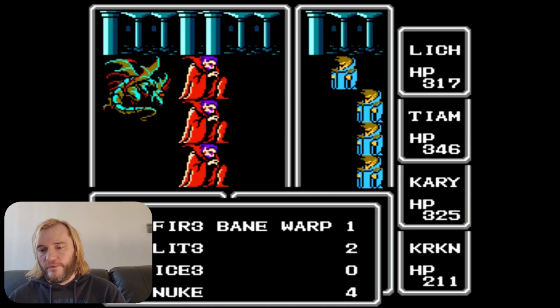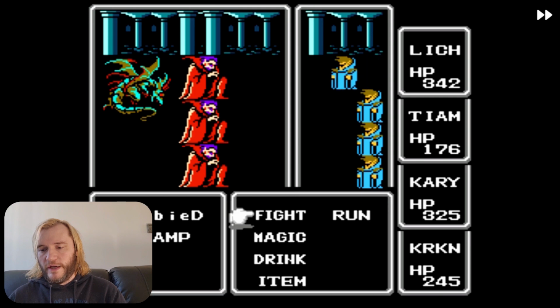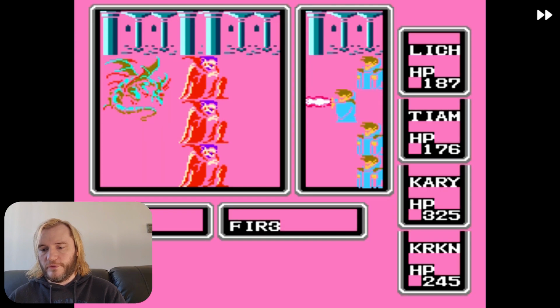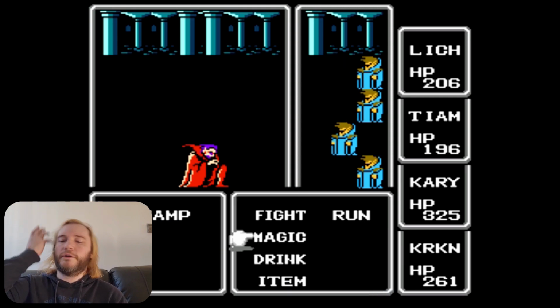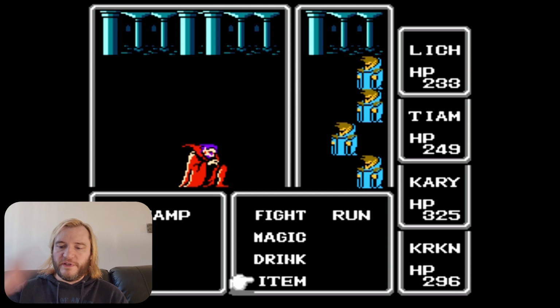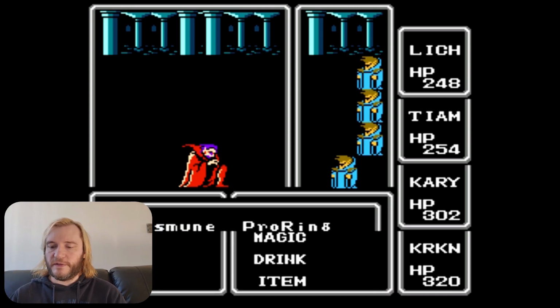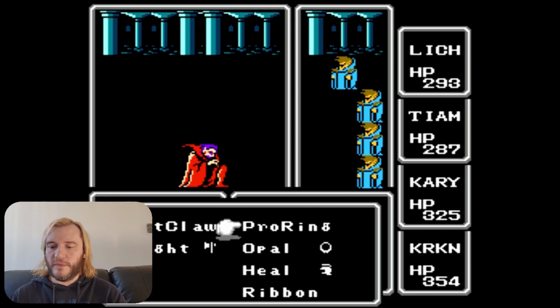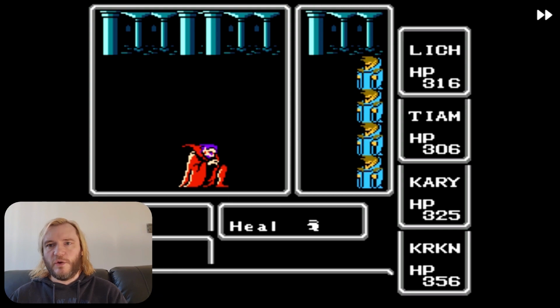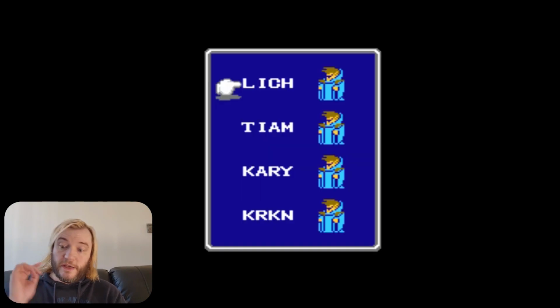All right, so that's it. We've got the final floor here. It looks like I'm going to go ahead and get healed, without using potions. I'm just going to manually get healed. Just get down to one enemy in the battle, buff everyone's evasion, and just spam heals until everyone's healed up. It's a little bit tedious, but it's no more tedious than having to fill sub-tanks in a Mega Man game.